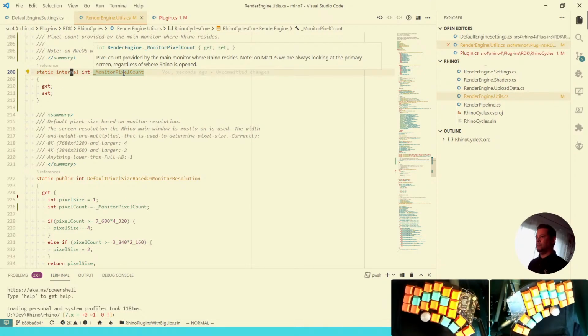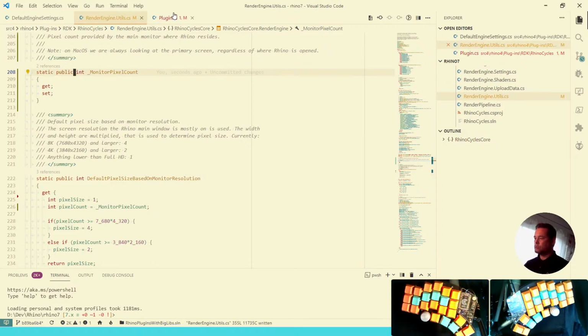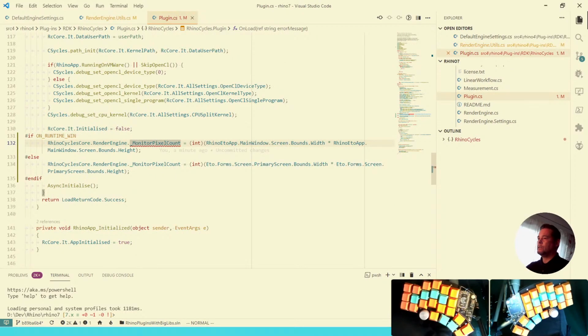So the Rhino plugin is actually structured in 3 ways. There is RhinoCycles core, which is a DLL, and this code that we now look at lives in that. And then there's the RhinoCycles plugin, which provides the ray traced viewport mode. And then there's the Rhino Render Cycles plugin, which provides the Rhino render part.